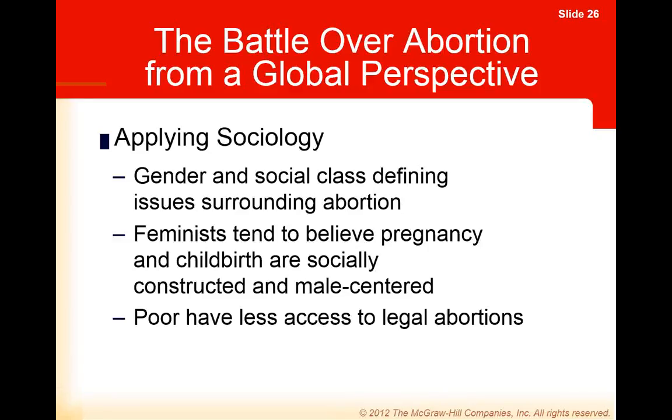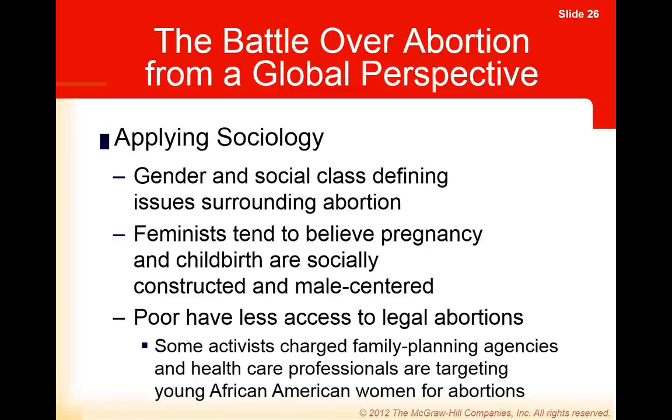Now, what happens when you eliminate organizations like Planned Parenthood is you don't eliminate abortion. All you do is eliminate legal abortion, and then we go back to what was happening in this country in the 40s and 50s, and early 60s, which was a lot of back alley abortions that are very dangerous, and many times mothers would die from that. Some activists have charged that family planning agencies and healthcare professionals are targeting young African American women for abortions.